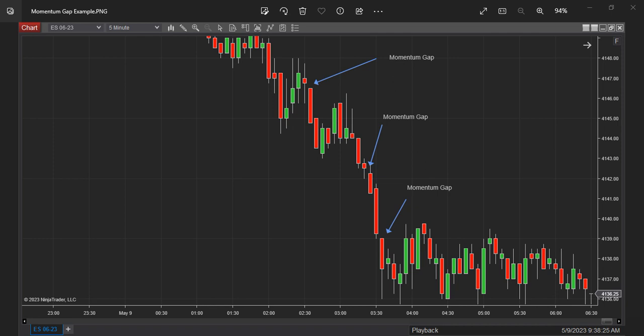However, there's other ways that we can use gaps in trading. This happens primarily on the 5-minute chart. So if you're looking at a trade, if you're looking to go here as an example, and you're looking at this on the 2000 tick chart, and you think that you have a good setup, and then you take a look at the 5-minute chart and you see that we have a gap opening.